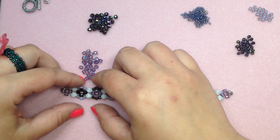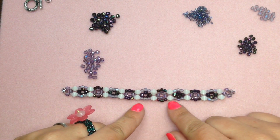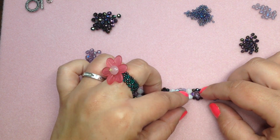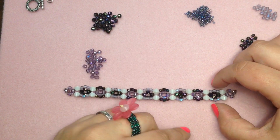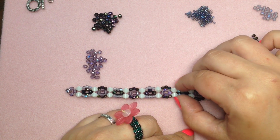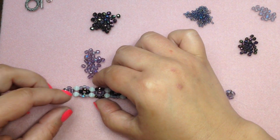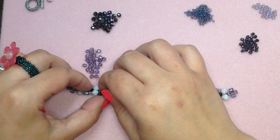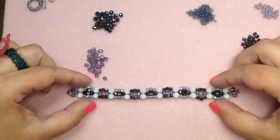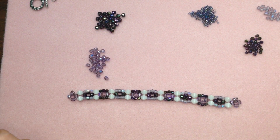Alright, so we're at the point of the bracelet where we've finished one side. We've got our 3mm on both sides going between the bicones, and you want to lay your piece down and then squeeze the 3mm on the sides so that they pop up a little bit like that, so that they are more on top rather than off to the side. That will help everything get into place as we go to the next steps.